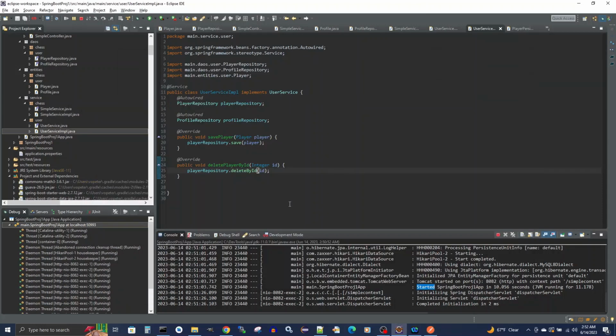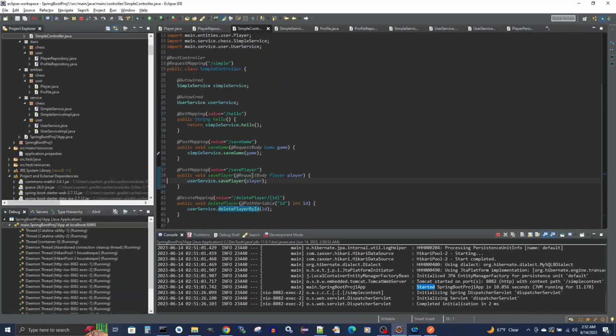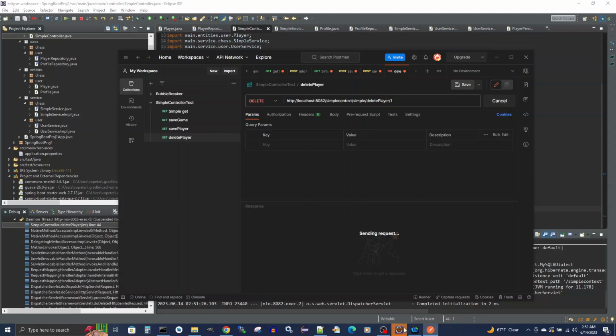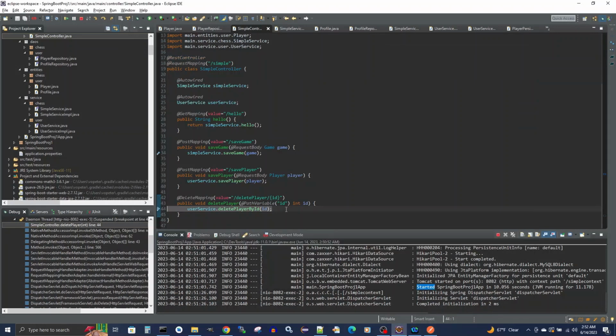Let's set the breakpoint here to see if it really hits our endpoint, in the symbol controller. Okay, we are ready. Send. Okay, good. So the REST endpoint delete works.